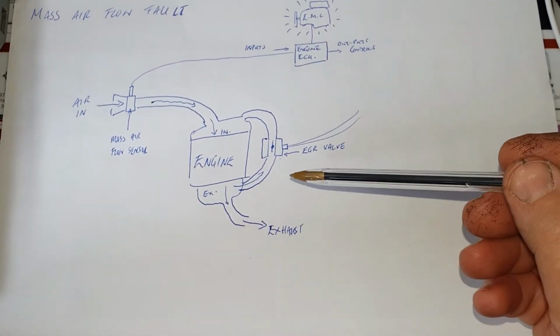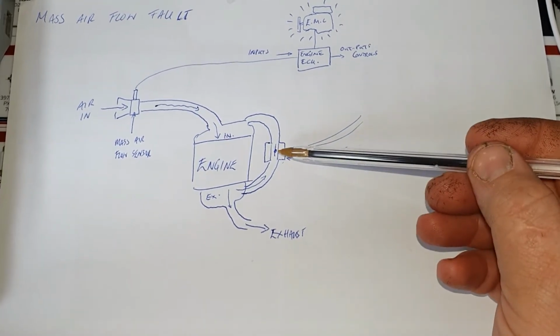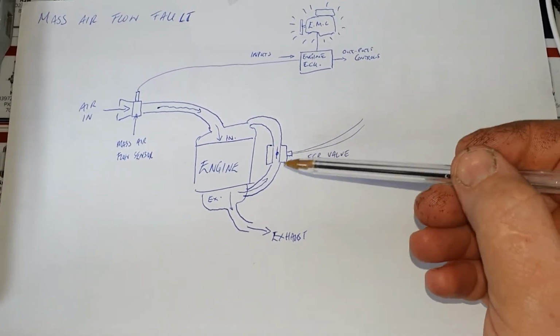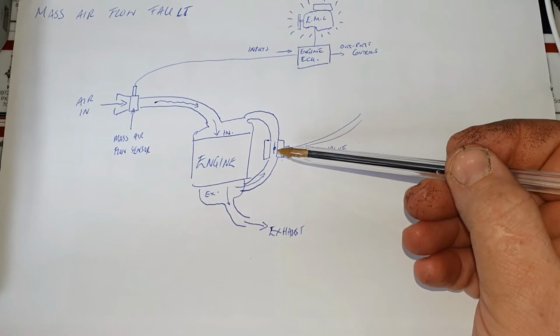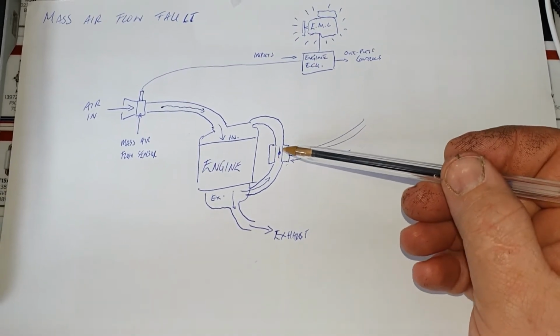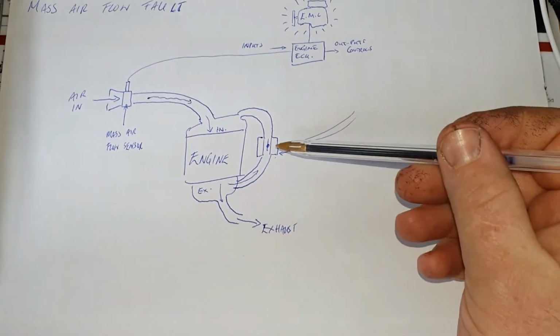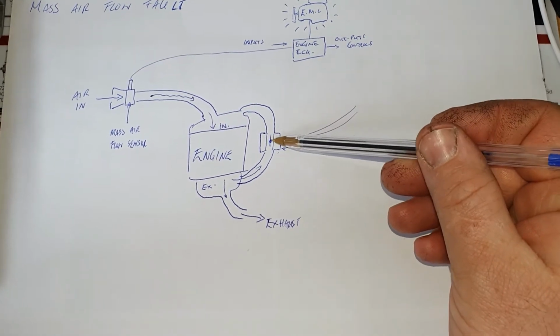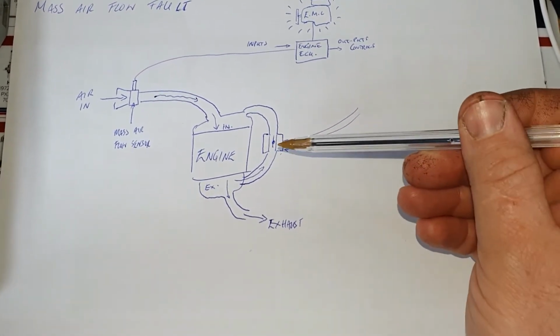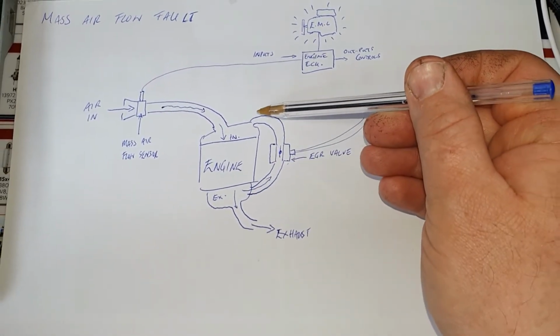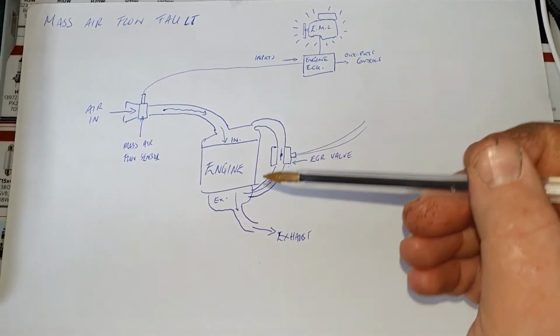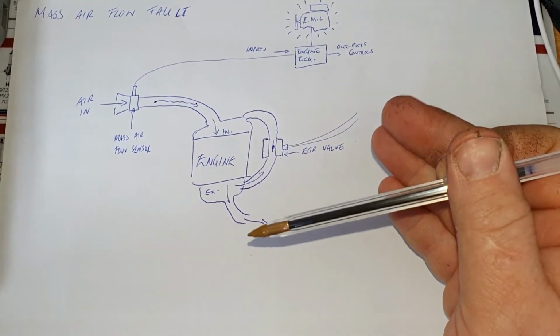What was actually going on was the EGR was at fault here. Now, what is an EGR? An EGR is basically a valve. EGR stands for exhaust gas recirculation. The EGR valve is the valve that controls how much exhaust gas is allowed back in to the inlet side of the engine. It's an emission control.